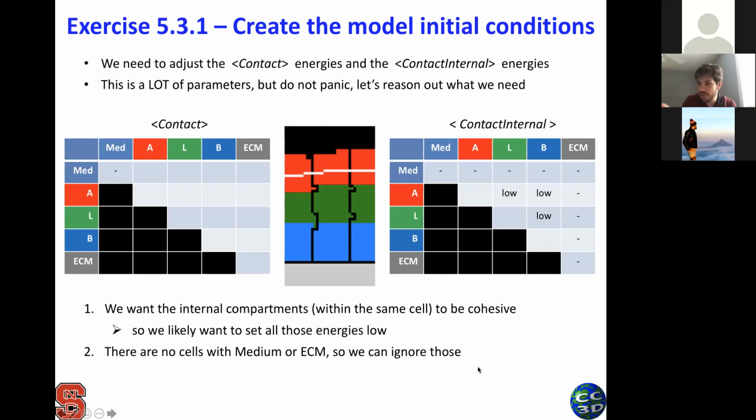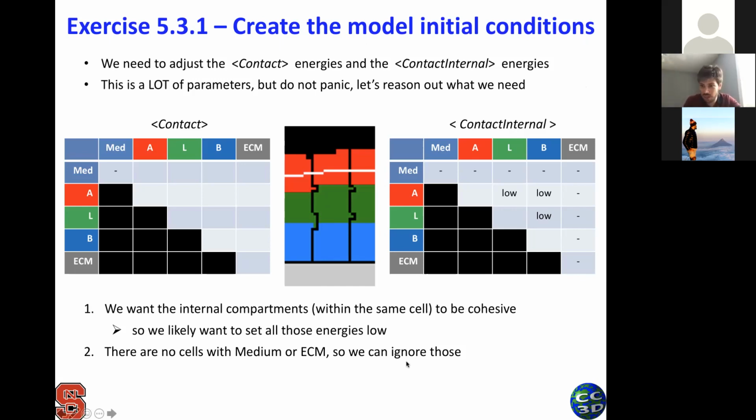If you have a value there but it's not being used, it's no problem. The other thing is that there are no cells with a medium compartment or an ECM compartment. The ECM is a cell by itself that is not part of any cluster. So you can basically ignore all the values in the contact internal table that relate to the ECM.